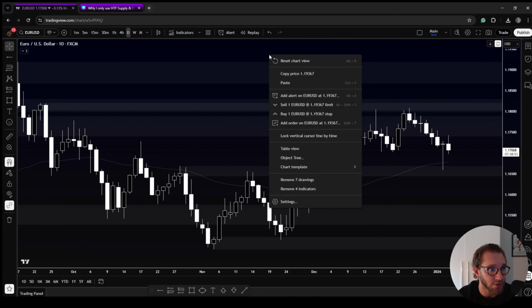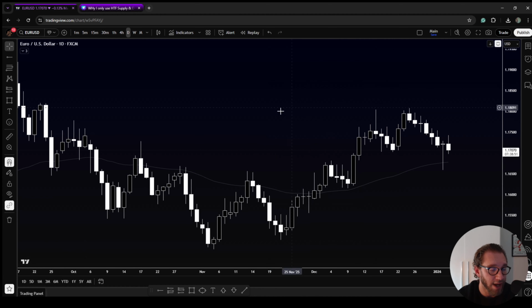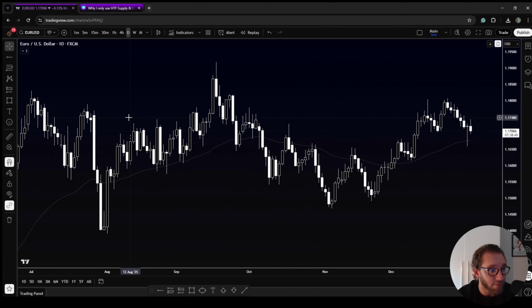There's so many zones on this chart that you can see reactions from, and obviously not every zone is going to work, but also not every zone is created equal. Not every zone on this chart is worth us trading. There is one element which I'll cover further in this video as well, and I'll offer you guys a free PDF which will help clear up and understand that principle.